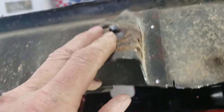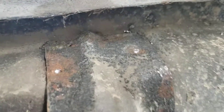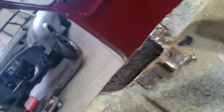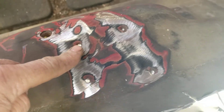Then proceed to put a new kick panel in. The floor support over here — I just cut the bad part off; you don't have to be fancy about it. Then find your spot welds and finish taking these out. If you can't find them on this side — since I didn't sandblast this, it's wintertime — find them on the other side. They're usually in the same spot. There are four here and two on the other side.